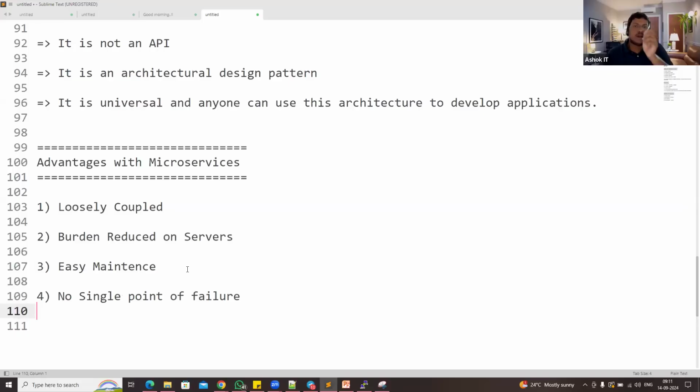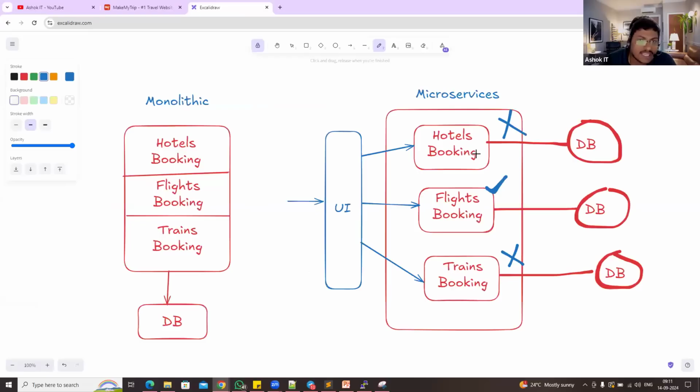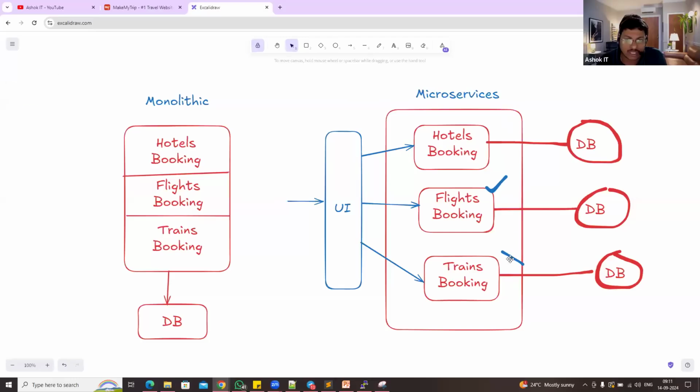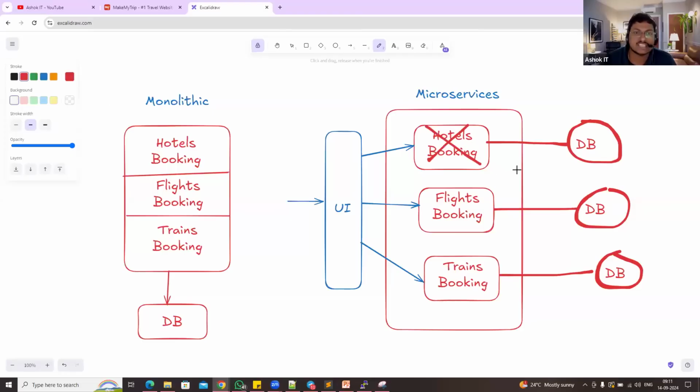That means if one API is down, there is some problem for one API, the remaining APIs still will be up and running. For example, in our application, hotels booking is not working.